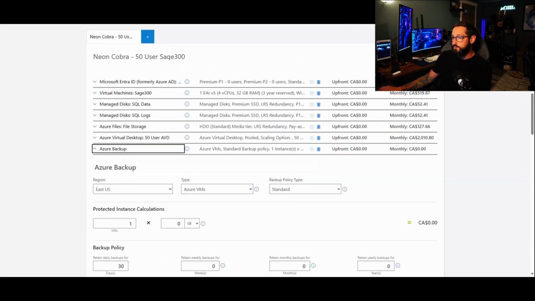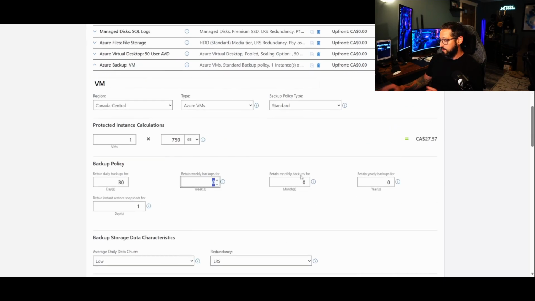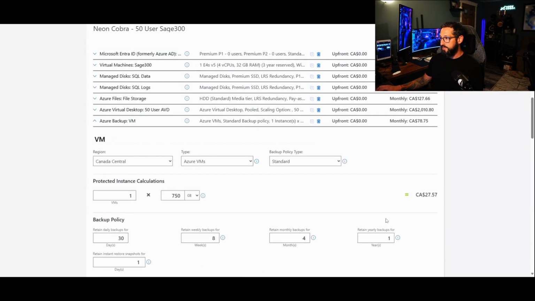Now for backups, we've got 2 versions. We've got VM, right? Now, because we're platforming a lot of these services, the only virtual machine we have to protect now is this Sage 300. So we can say, in this case, we have 128 gig OS disk, and then we have 256. So we've got about 756 gigs. We'll say 750 gigs, just a nice round number, of data to be covered. We'll set our general policies there. We will set zone redundant storage, and then this will give us the ability to back up the VM.